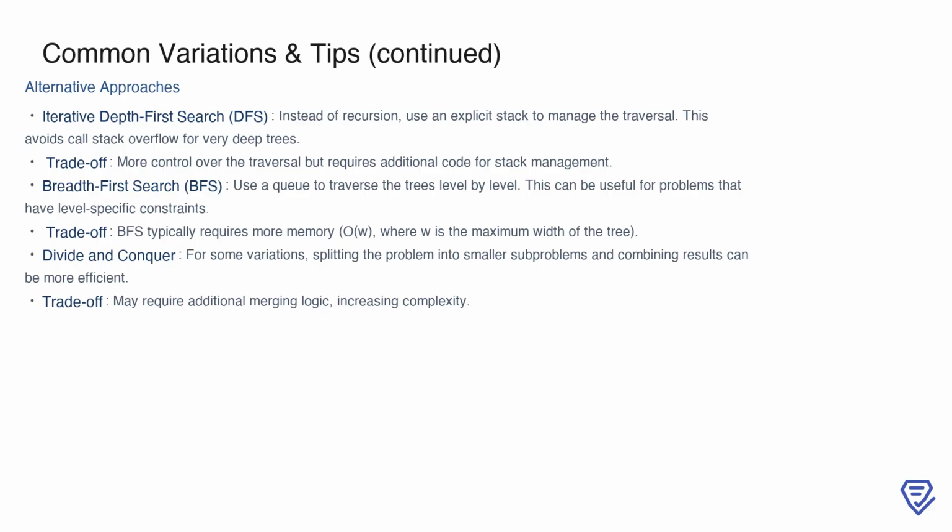Lastly, a divide-and-conquer strategy can be effective in some variations. By breaking the problem into smaller subproblems and combining the results, you may achieve better efficiency. However, this method often requires additional merging logic, which can increase the complexity of your solution. Choosing the right approach depends on the specific constraints and requirements of the problem you're tackling.